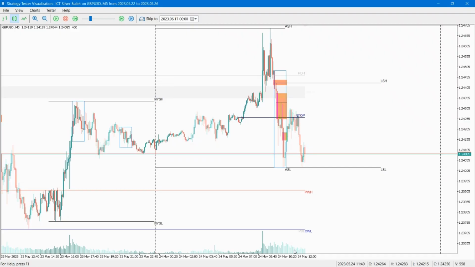All right, let's talk about the elements that this indicator is going to plot on your graph. What you need to know is that this indicator will not plot all data. It's just going to plot the active data. So if you are in an active window, it's going to show you a small rectangle in blue and the corresponding fair value gap that is related to this window.